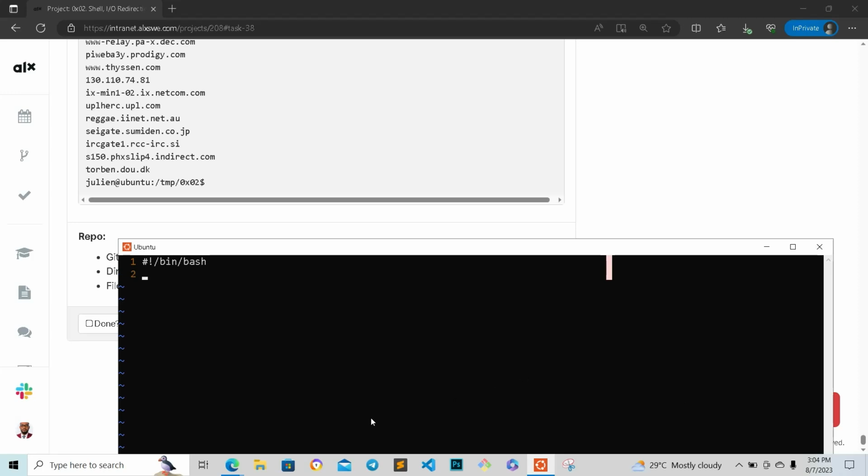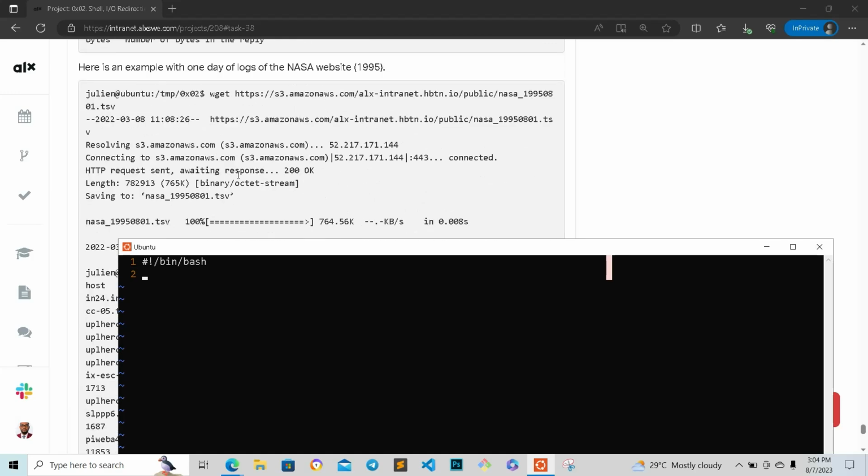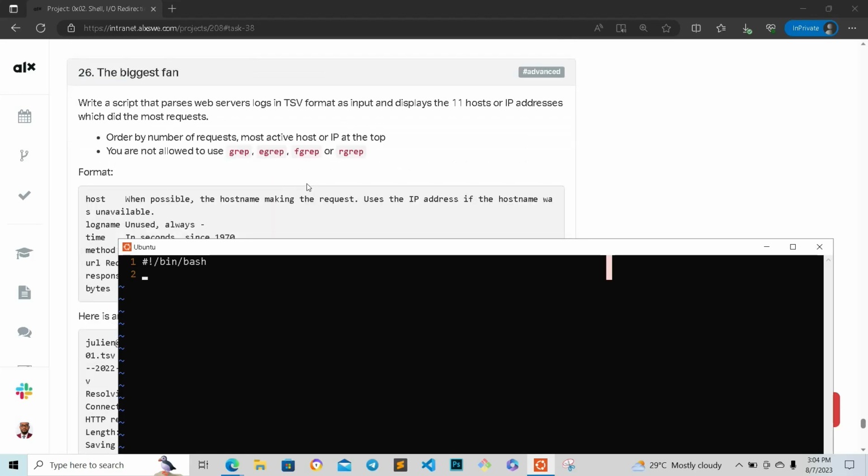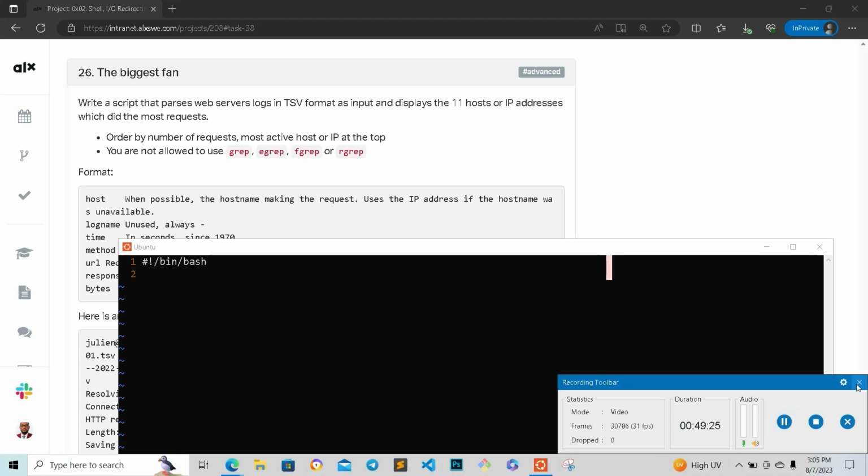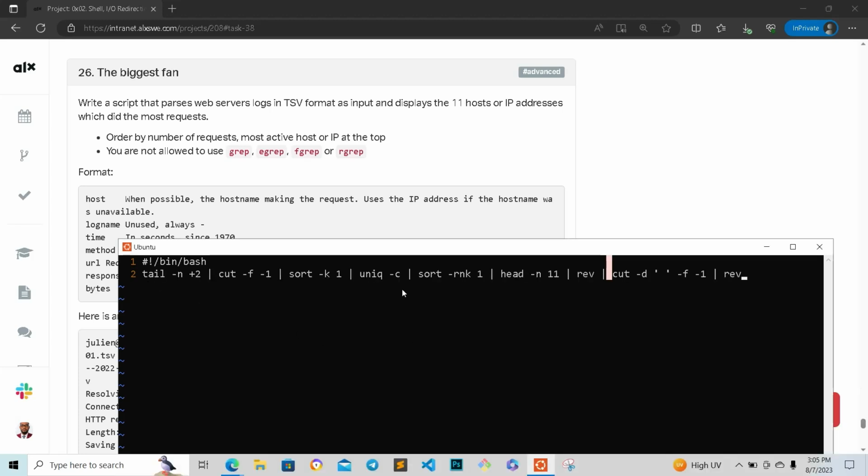Shebang. So for this particular task, I tried this several times and it's really stressful. So you can actually go through this by yourself. It's interesting if you know it by yourself, trust me. But I'm just going to copy and paste the code. The code is already in the Google form, but I'll just copy it and paste the code here. So this is the code. Yeah. You can just go through it.